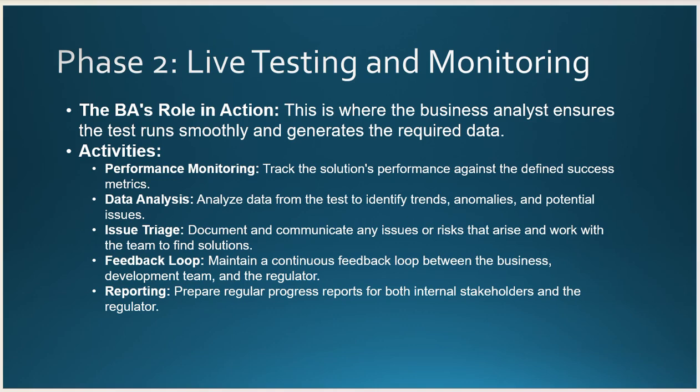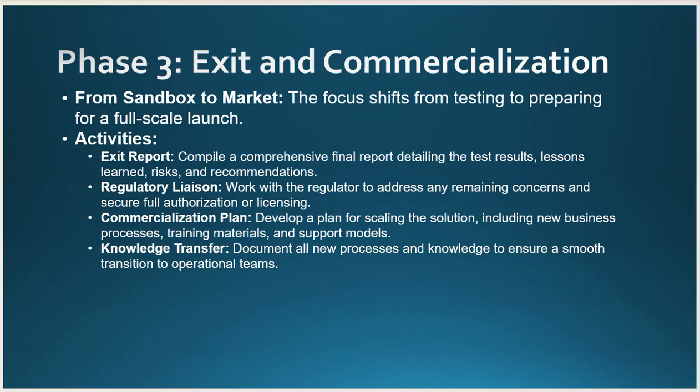So track this feedback and the product backlog items, and prioritize this feedback with the product owner, the business team, the compliance team, or the regulatory side, or deprioritize a previous requirement on the basis of feedback received from this team. And the reporting: prepare the regular plan and progress report for both the internal stakeholders and the regulators to update them on the progress of the project he is running. So these are the things.